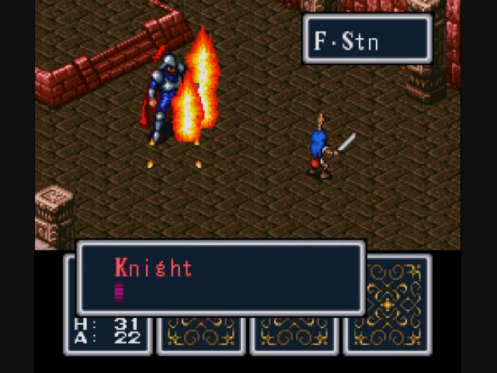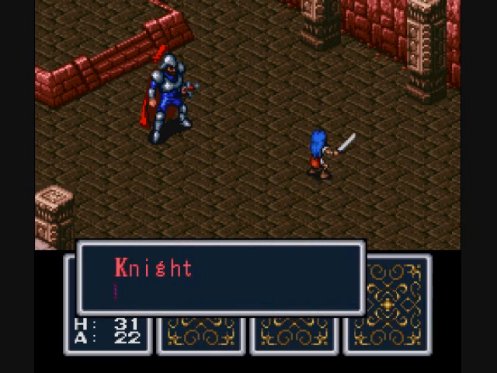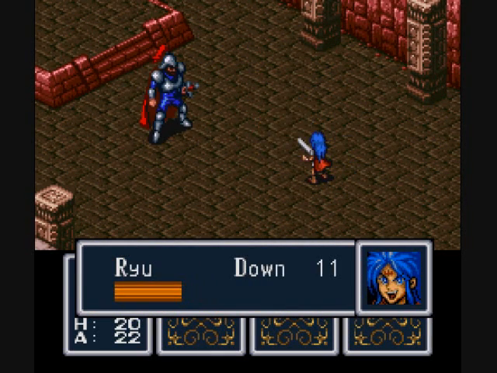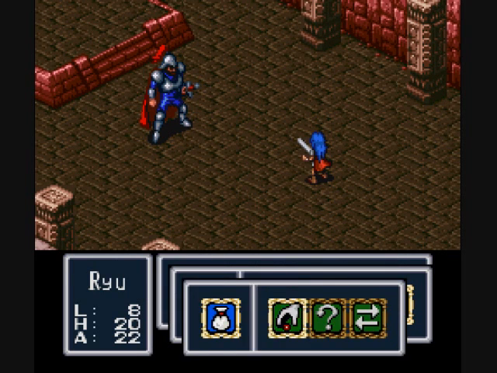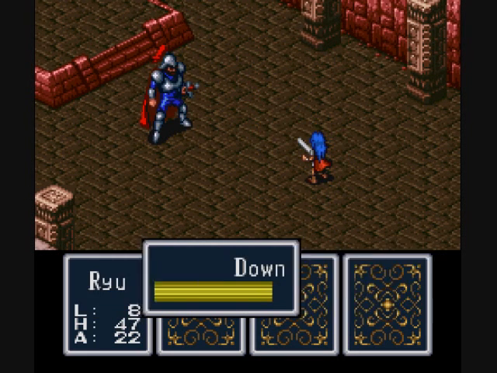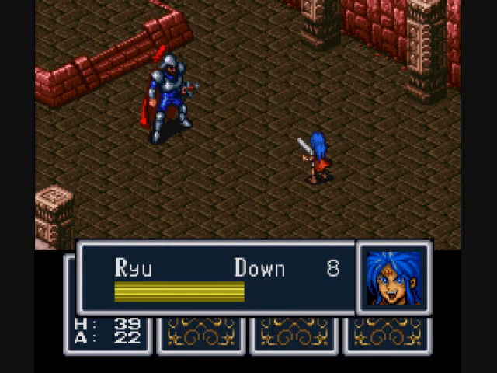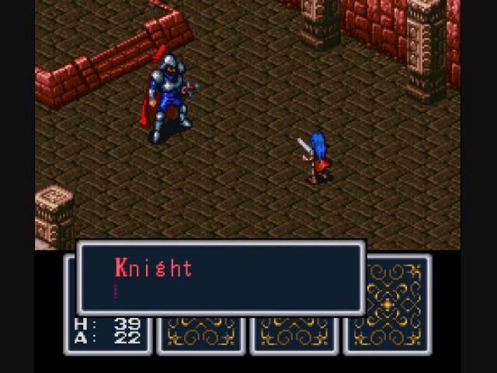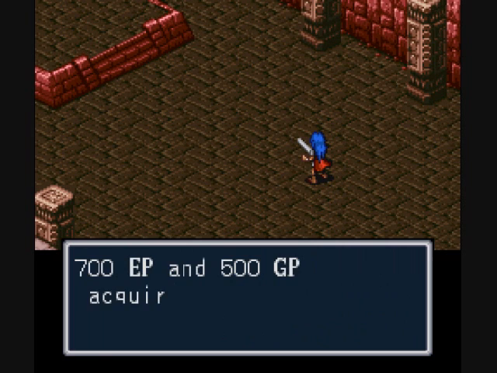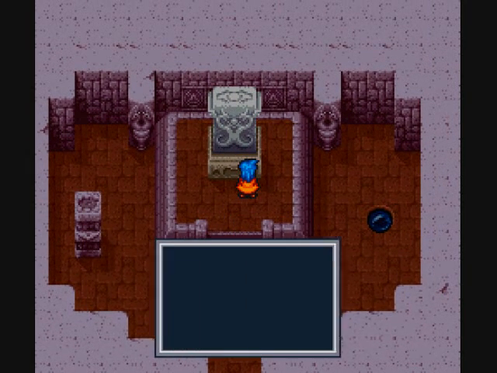Go ahead and use this other Firestone just to get him on his second wind. Now this guy actually gets a little more physically strong at this point, so I'm going to go ahead and use an herb in case he decides to Thunderbolt. You can see his physical attacks are doing a lot more damage, about 5 points more, which might not sound like a lot, but yeah. Cool, level up. And then he explodes, and you take the key.